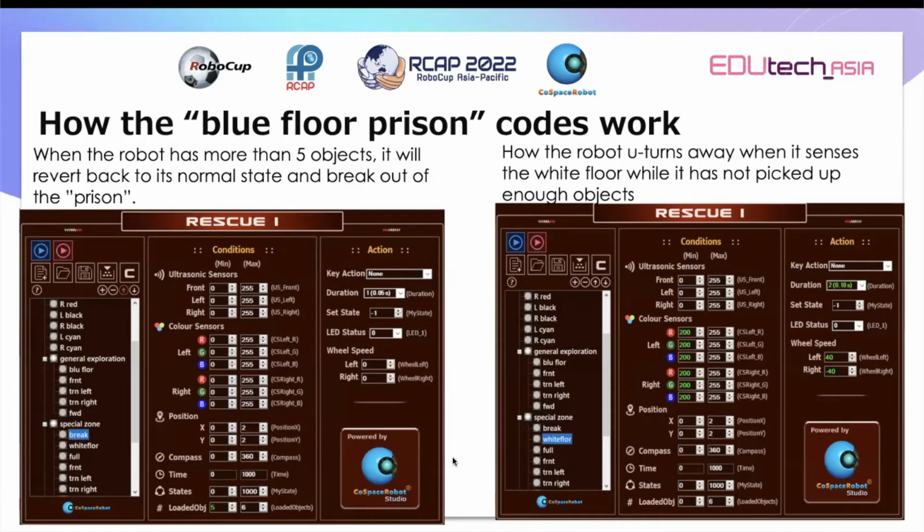On the left here, you can see when the robot has more than 5 objects, it will change its state to normal. On the right, you can see if the robot senses the white floor and the loaded objects was not more than 5, it would U-turn away from the white zone.